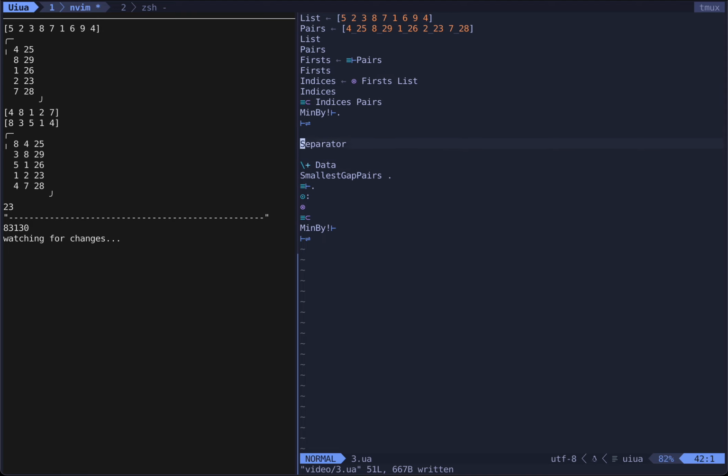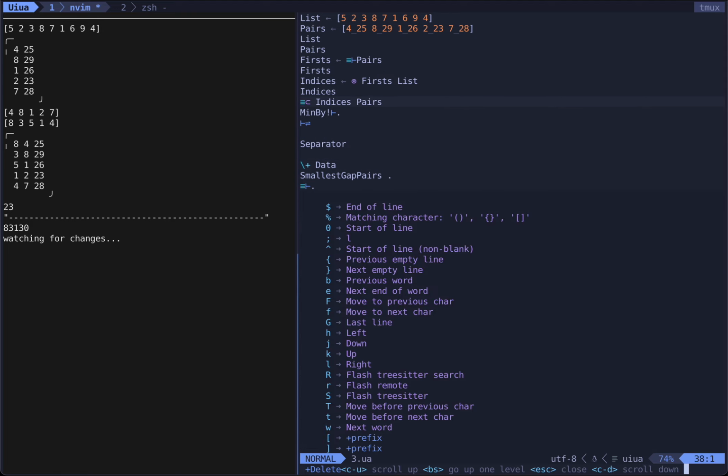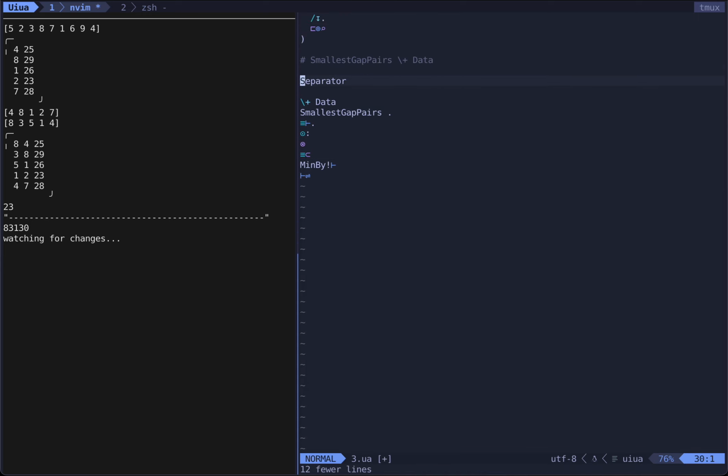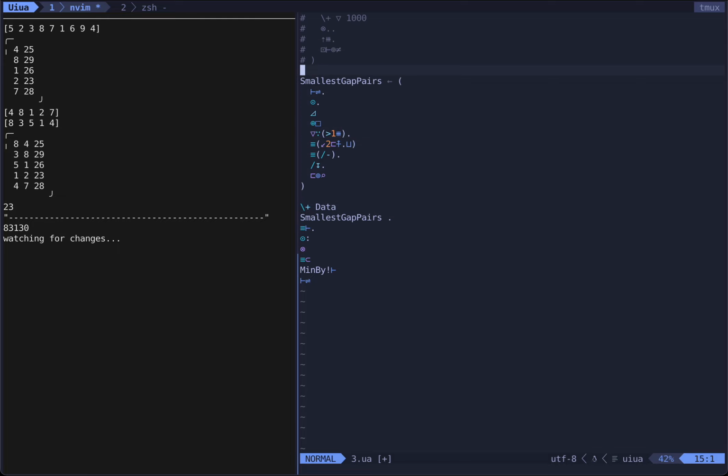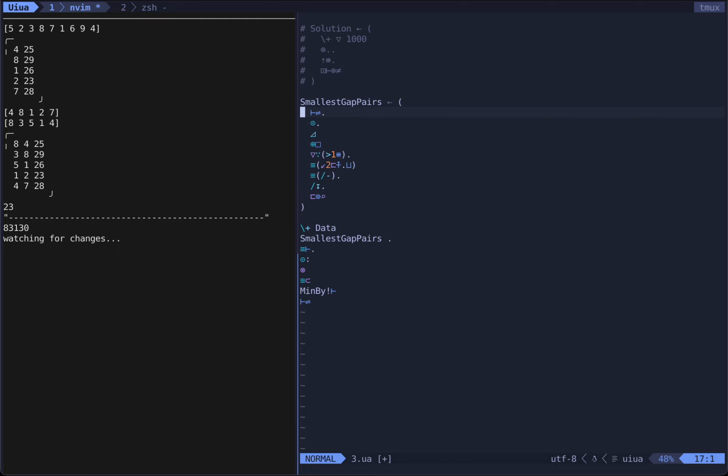Okay, I've got a function that gets all of the smallest gap pairs. I do a plus scan of the data. I find the smallest gap pairs, then do a bit of jiggery pokery that finds where that lines up with the earliest thing in the original data, and we get it. Okay, so it's a nice solution. I'm sure other people can make nicer ones, and I'd like to learn from them.